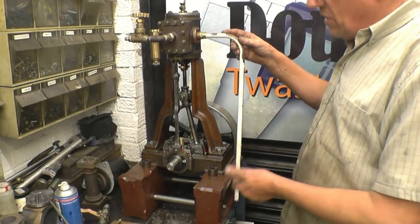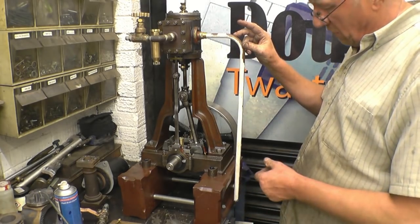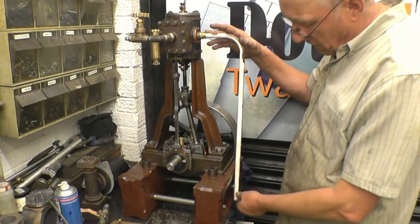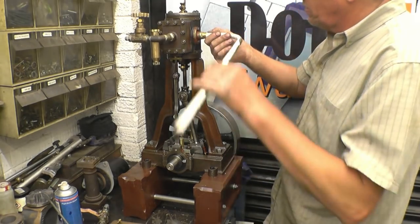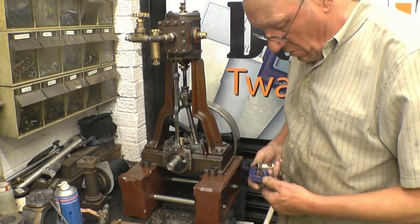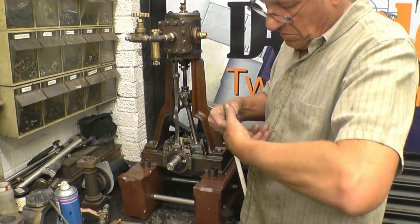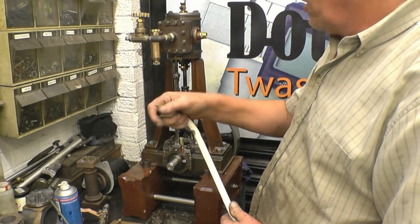You're probably wondering why I'm using a piece of second-hand pipe instead of a new piece. This is old copper water pipe — it's quite a lot thicker than the modern stuff, which is not very thick at all. A friend of mine put the bend in for us as well. I want that just about touching there, so I need another quarter of an inch off the end.